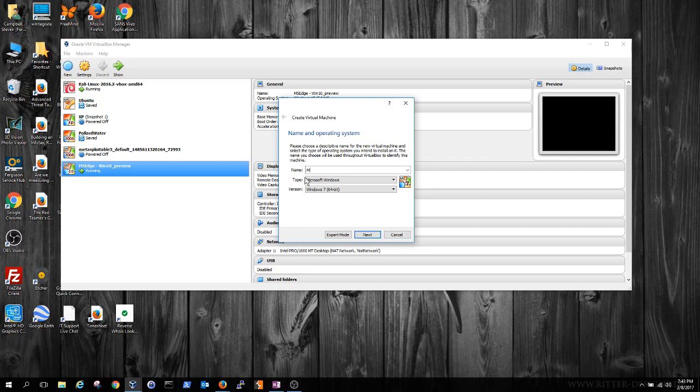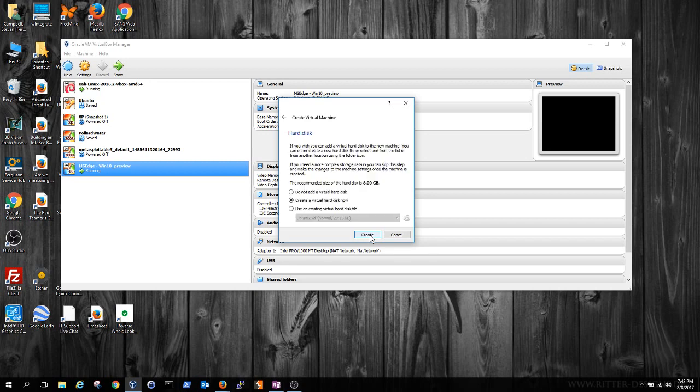I'm going to call this Metasploitable 2, and the type is Linux, and it's 32-bit. Next. Now 512 megabytes is plenty. I've got more than enough RAM, so I'm just going to leave it as is. But if you're short on RAM on your host system for your lab, you can lower it to 512 and it'll run just fine.